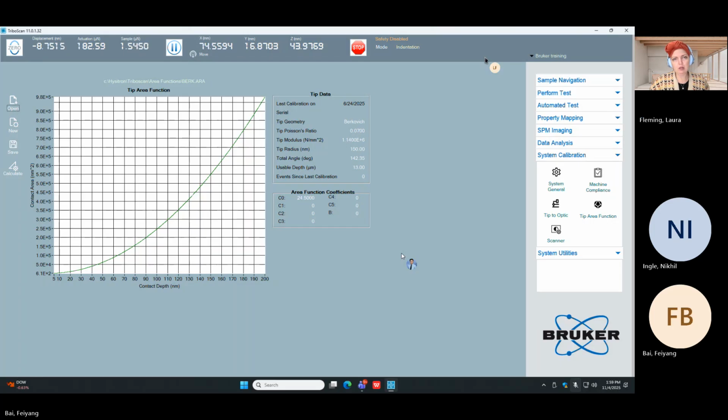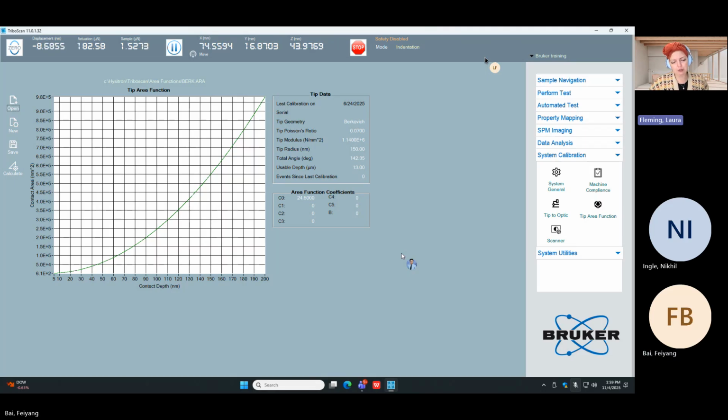However, we don't live in a perfect world, and certainly not at a nanometer level scale. So we have to add correction factors in the form of a decreasing order polynomial to get accurate results in the fused quartz standard, such that when we do indents on our sample, we can trust that the contact area is well defined for that contact depth. How we do this is using the fused quartz standard.